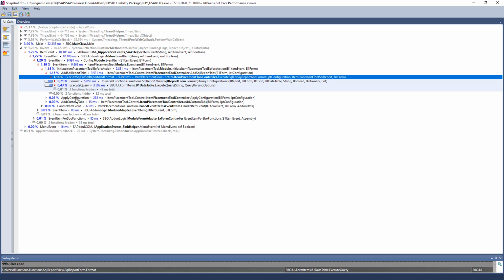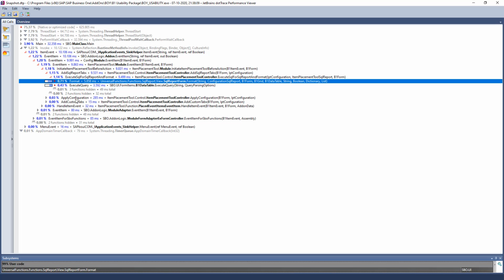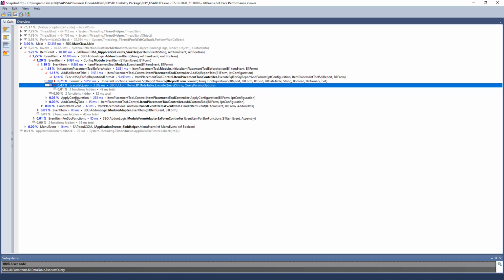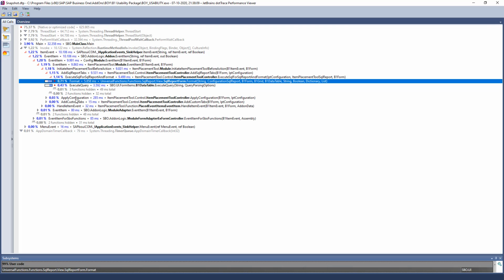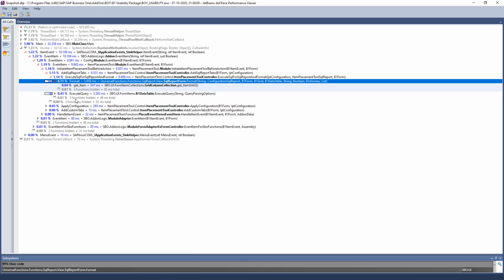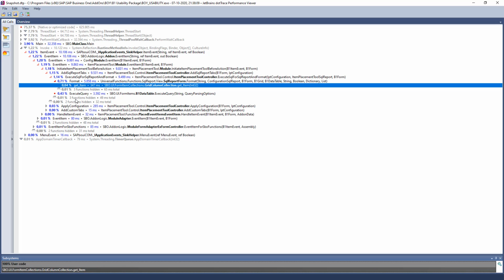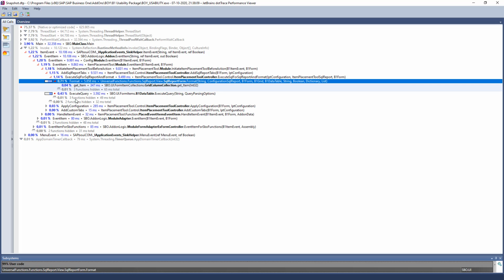Okay, I can drill further down. So it took 3.5 seconds to execute whatever SQL that is in that secret report tab, and then it took 5.8 seconds to do some formatting of that SQL. And that we can't go further down because there's limitations to how far down you can go, but we know and we can go into that specific method in our code, have a look at what it does.